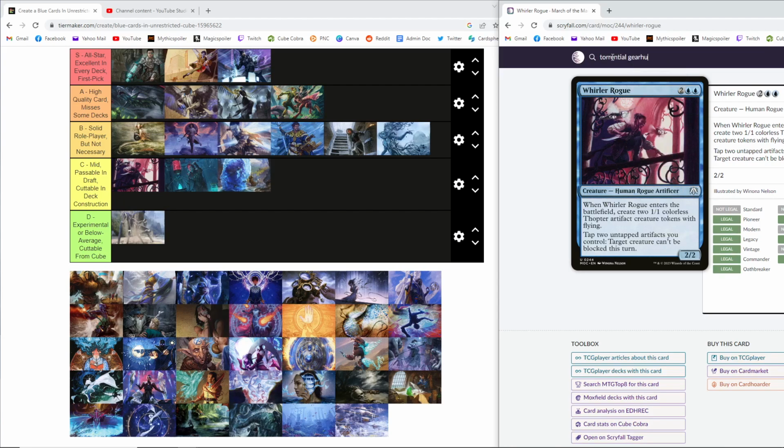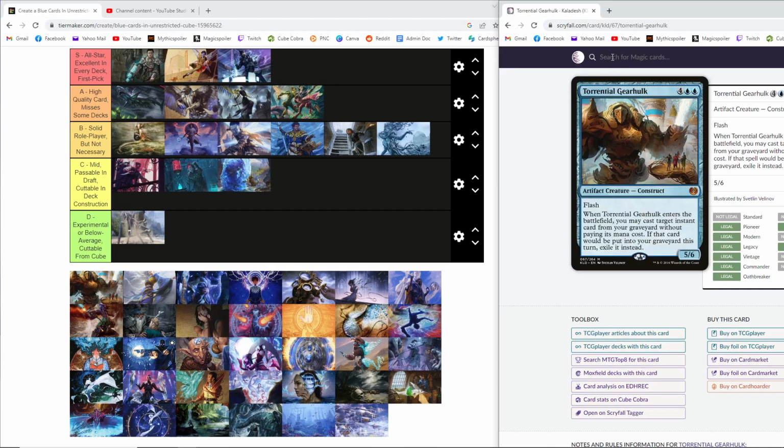I played against many a Torrential Gearhulk when I was still a constructed player. And I am not a constructed player, but it's still here eating my 5/5s when I recklessly attack into people. So let's go ahead and place Gearhulk into A because I think this is, as far as blue finishers go, like blue balanced finishers that aren't just completely over the top, like the Doomblade type cards, I think Torrential Gearhulk is still probably the best in the Arena card pool.